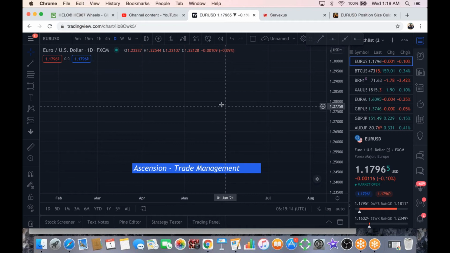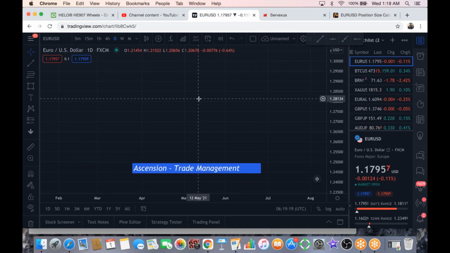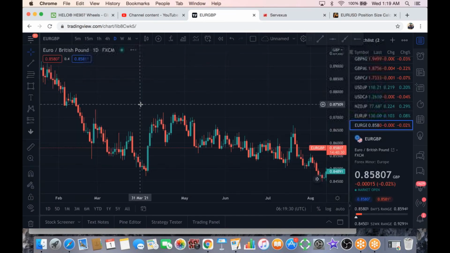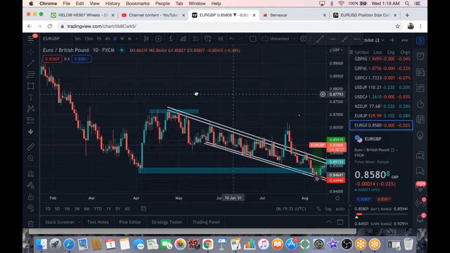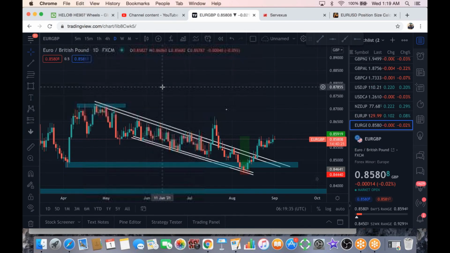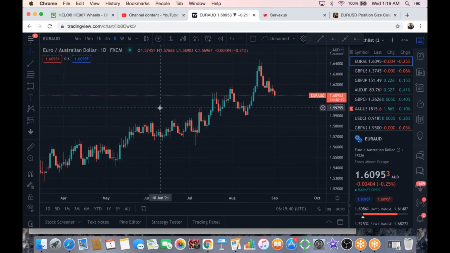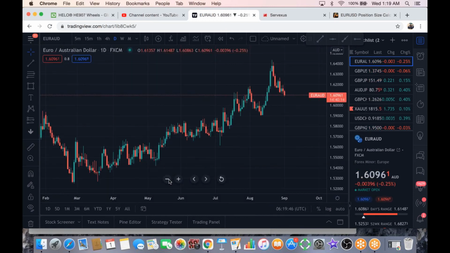So when we're doing this, let me think of one. I actually can remember a trade that I had on Euro GBP. I actually did this for the elite zone on a markup. Yes, that's what it was. Now let me look at Euro AUD. Okay, let me see if I see it here. Oh no, I don't have the markup here. Damn, where is this at? That's tough. It's okay.